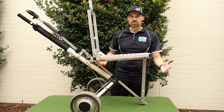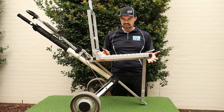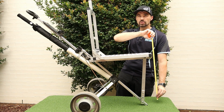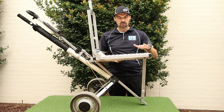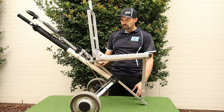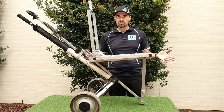Okay, so we've assembled the trolley now. That doesn't take too long. As I said, it's just 2 bolts. So the final piece of the puzzle is to locate the frame. And I'm quite a tall person, just over 6 foot. So I've positioned my seat level at about 530, 540 millimeters high. And you can just locate your bolts, top and bottom. You want that upright, fairly straight. And that's it, ready to go.